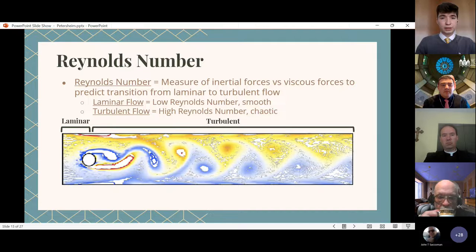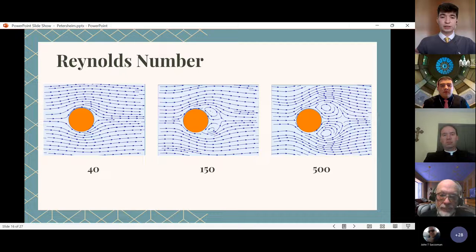And you can see that more closely in this other visual we created in Mathematica, where as the Reynolds number increases, you can see that the wind, that fluid coming from the left, gets more turbulent, and that chaos goes behind. So you look at 40, the air current is pretty consistent with the ball, but once it gets to 150, you can see that it starts to detach and there's that turbulence behind it. By the time it hits 500, there's so much turbulence behind it, and that's going to affect the drag coefficient, which will cause this ball, whatever this ball is used for, not to go as far, just because of that drag coefficient behind it.